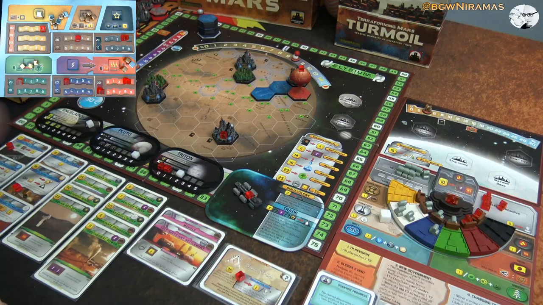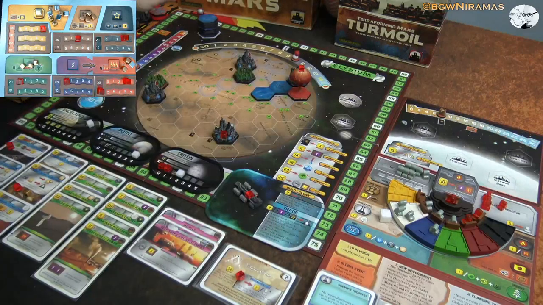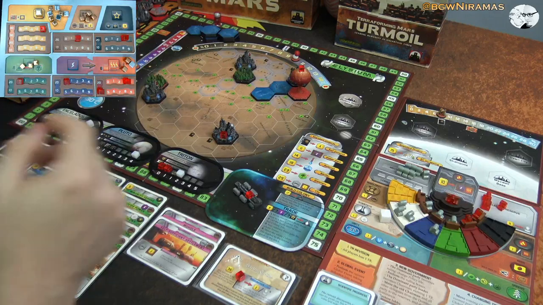Basically, we pay 30 and we get 6 back because Standard Technology will kick in twice. And that gets us 2 here and 2 over here. I can't really see it if we have it like that. There we go. And we get to draw a card. Let's see what it is.